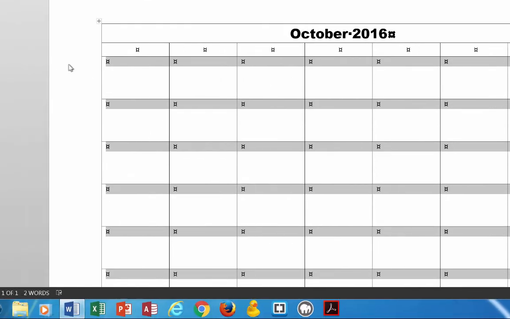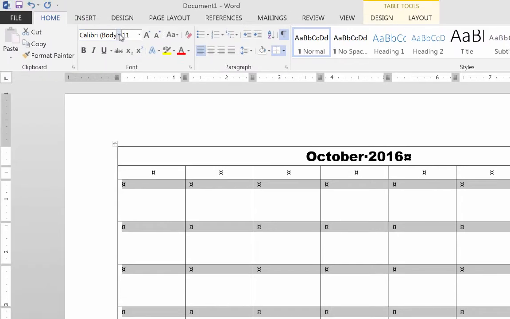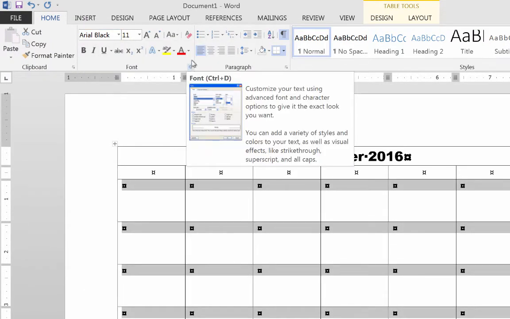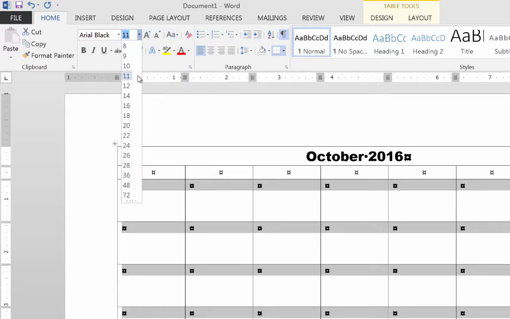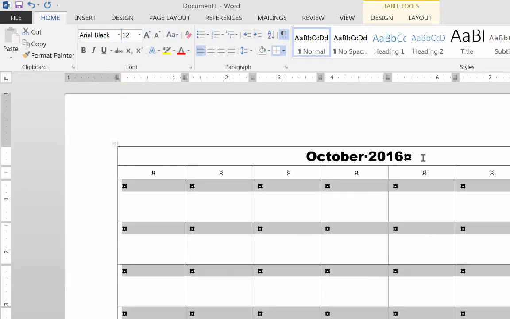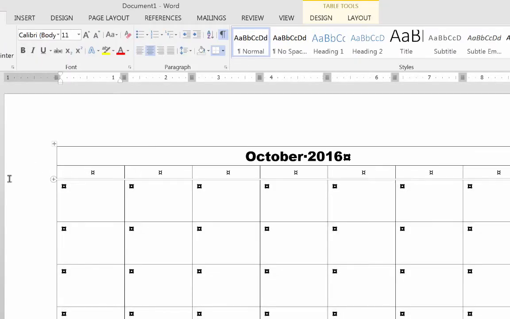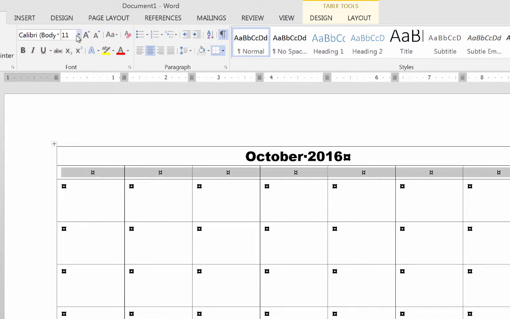And with all these rows still highlighted, what we're going to do is change the font. So I'm just going to go over to my Home tab and make it Arial Black, and I'll adjust the size, make sure that it's 12. It's showing 11 by default, so I'll make it 12 right now. That way when we type in our numbers, they'll all be in 12-point Arial Black. What I'm going to do next is go up here and type in my days, and I'll make this 12-point Arial Black as well.